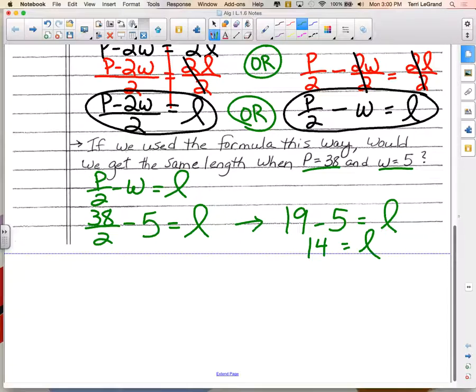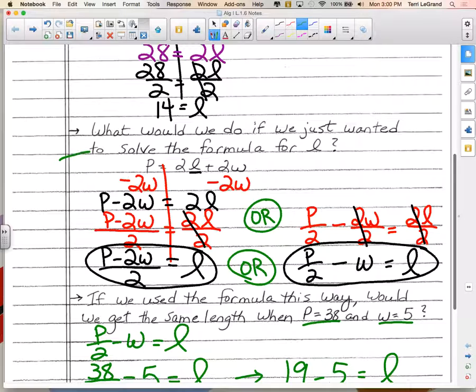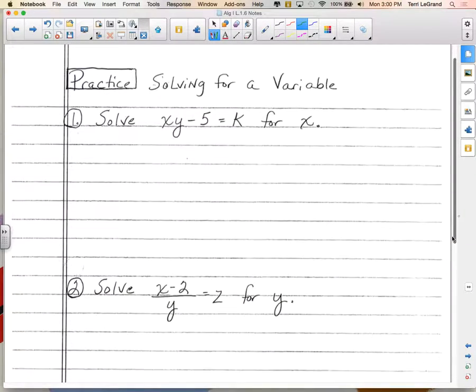So I want you to put over here off to the side of this right here. This right here is really like the homework, okay? So in your homework, when they tell you to solve for a variable, for the indicated variable, this is what they're asking you to do. So here we were solving it for L, so that's what we did. Okay? Go to the back side and practice a few more.